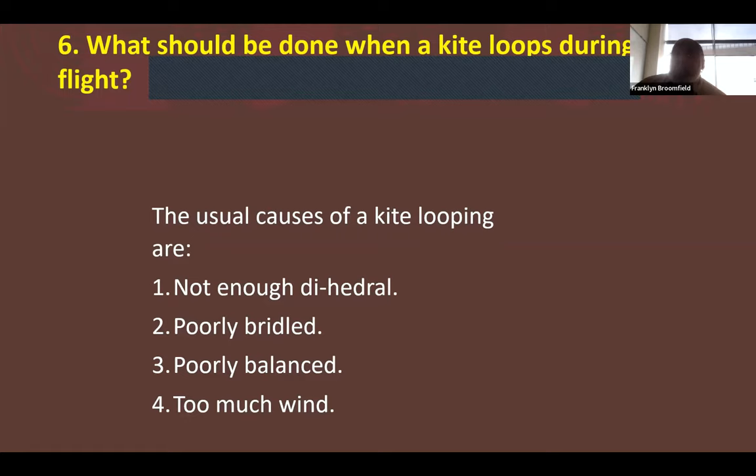Well, the tail will always be at the end of the kite. You'll never see the tail leading the kite. The kite will always be at the front, and the tail will always be at the end. The reason being is it creates the drag and puts the kite in the correct orientation, all right? The length of the tail should be about 6 to 9 times the length of the kite body.